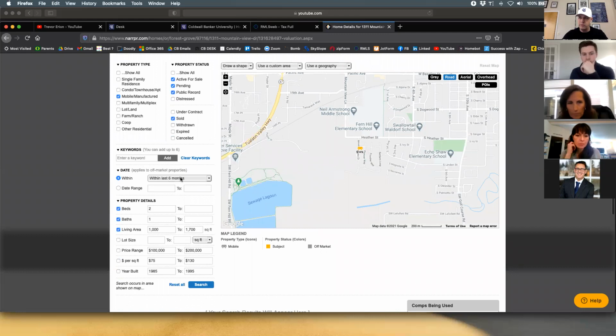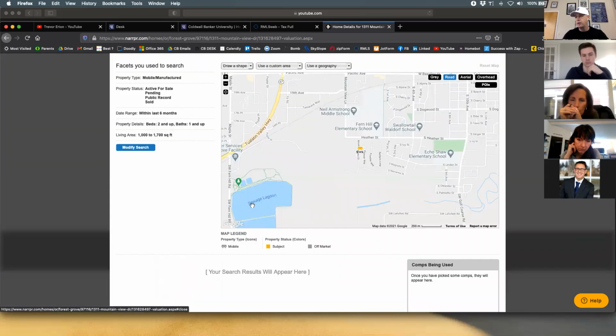I always leave this as it is, 6 months. With size of properties, it's not always the bedrooms and the bathrooms that's important, but the living square footage, because you could have 2 properties that are valued very close to each other. One is a 3-bedroom, one's a 4-bedroom, but obviously that 4-bedroom, the bedrooms are probably smaller. So there's not necessarily more value because it has 4 bedrooms. They're probably valued at the same amount because they have the same square footage. Because it was 1350, they've already given me this range of 1,000 to 1,700 square feet. I'm just going to keep it as that, and we're going to do a search and see what this comes up with.